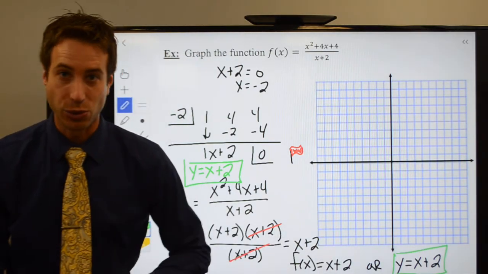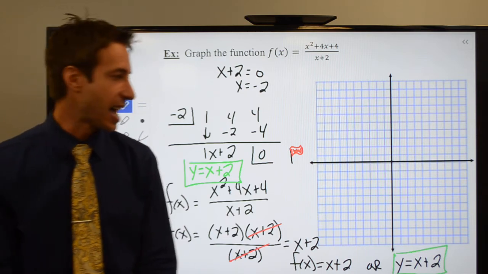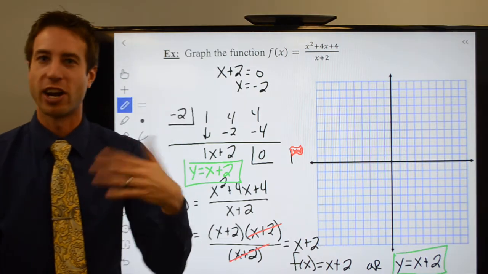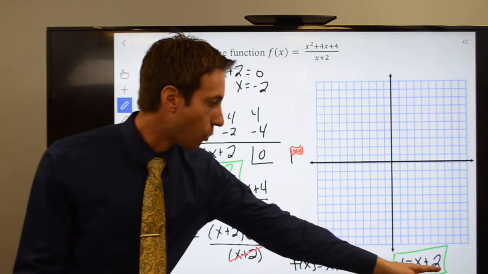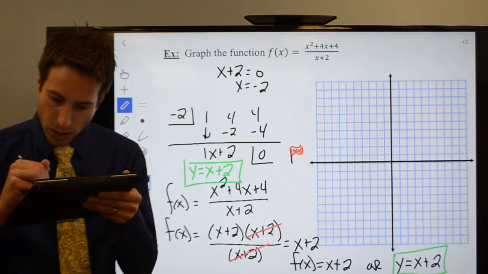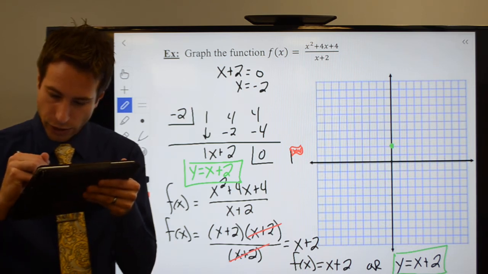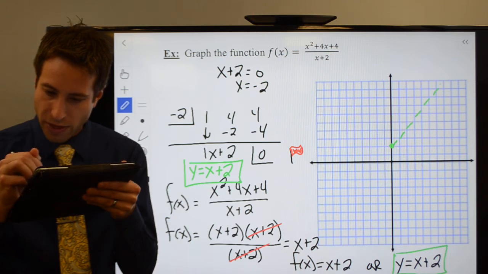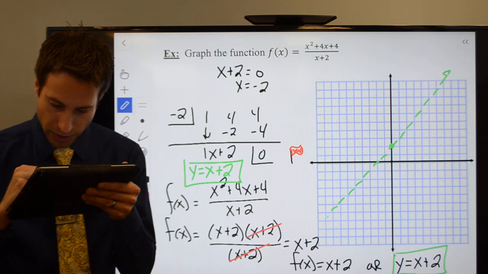It's not actually a rational function. It's a linear function. It's a straight line. And I got that red flag in 2 places that kind of let me know, well, something's going on here. This one's sneaky. So go ahead and graph the line. I have a y-intercept of 2. I have a slope of 1. 1, 2. Oh, no. Let me do it in a different color. There we go. There's 2. Slope of 1. So that guy's going to run right up through there and run right down through there.